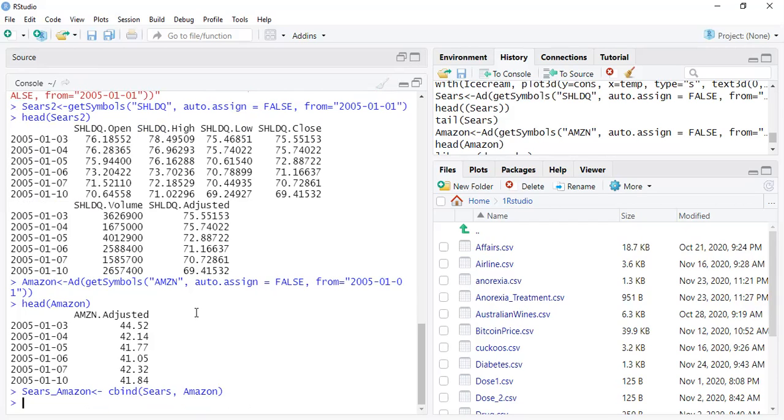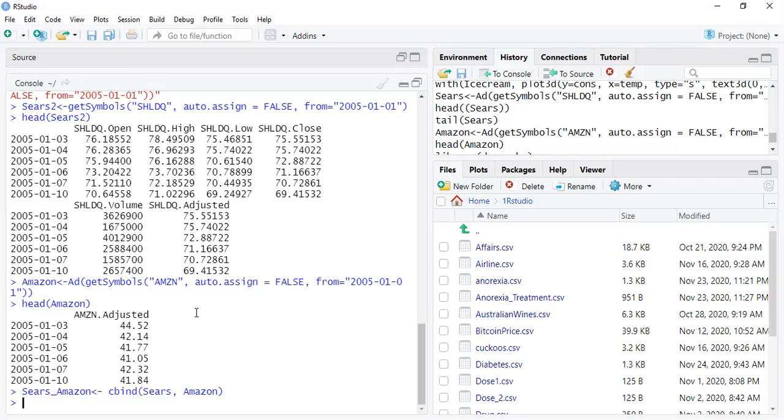Now, I'm not going to do regression. I'm not going to do auto ARIMA. I'm not going to do random walk forecasting. That'll be for later. This is just to show you kind of a cool way to graph these. And I find it kind of cool to see where Sears and Amazon completely diverged.